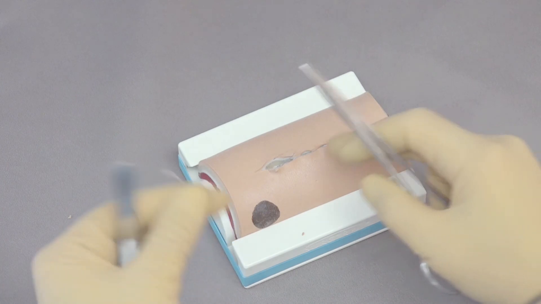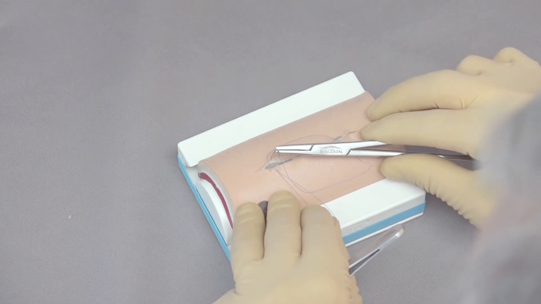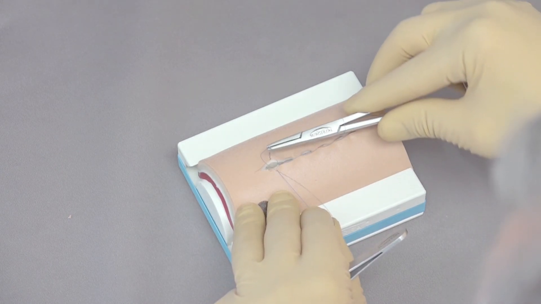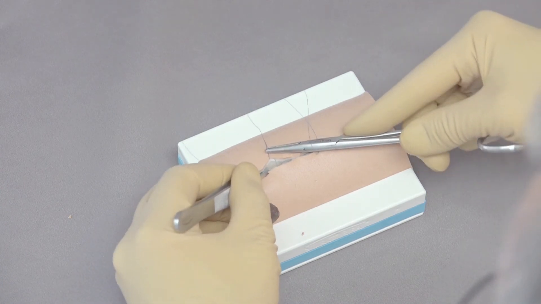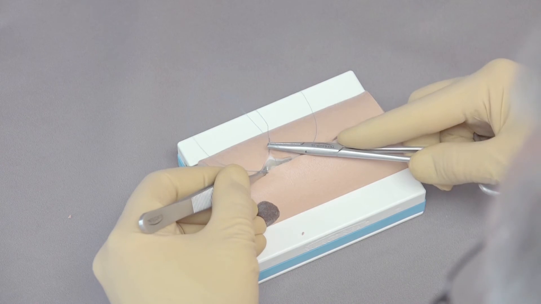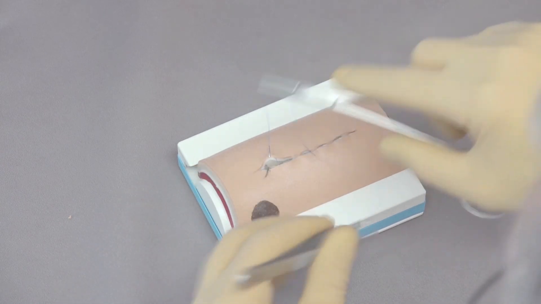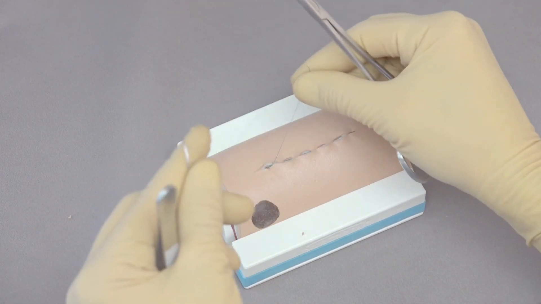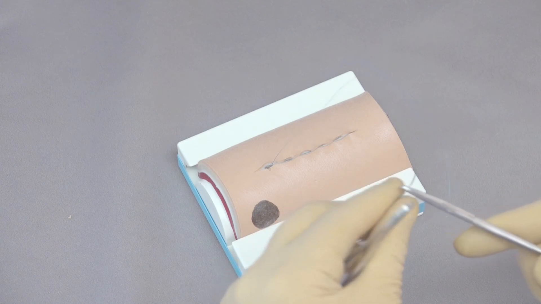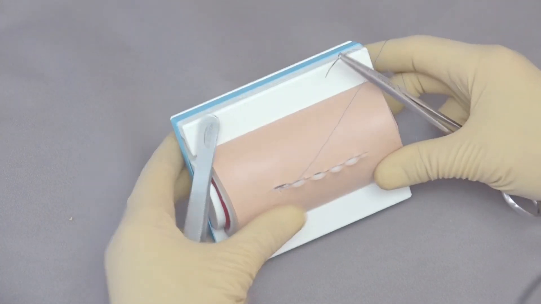And now it's time to go ahead and make our knot. So we want our knot to be at the bottom, so that means we have to start by getting a deep bite. So we're going to come at the dermis and epidermis and now instead of going parallel, which is what we've been doing, we're going to go perpendicular to the bite, to the incision. We're going to bring that through and tighten that up. So we're going to tighten that down. So this one comes from the bottom. That's good. That's the beginning of our knot.